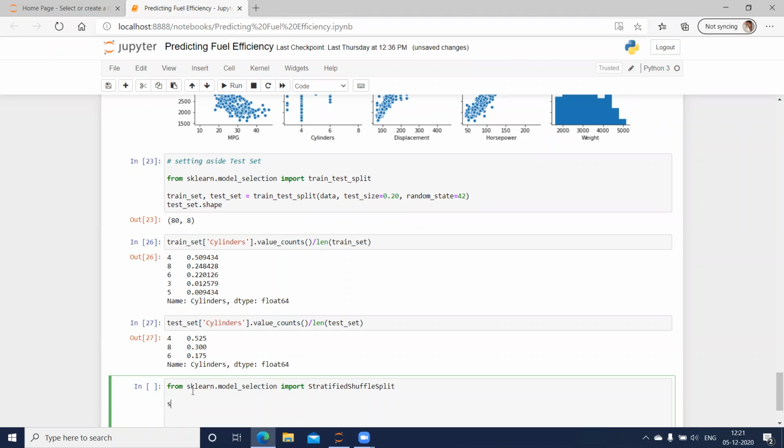So to do that, I'll use a variable SPL, or you can put it as split, equal to StratifiedShuffleSplit with round brackets, n_splits equal to 1. Okay, so I want only one set of this.